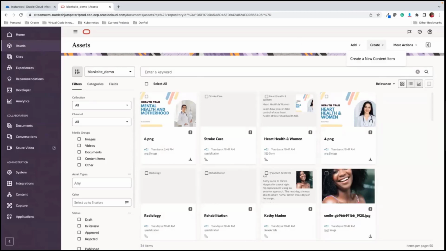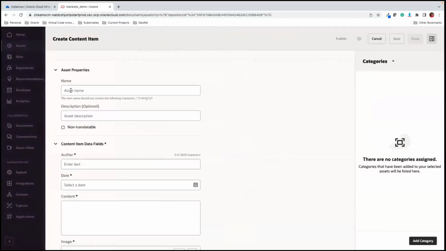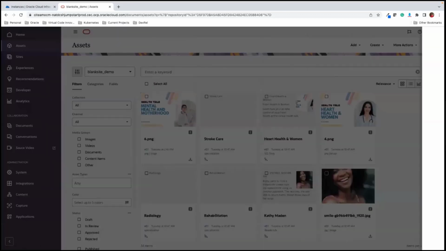What I need to do is I can go ahead and click on create content, click on new content item and select what content I want to add. Let's say I want to add a news article. I'm going to add the author name, give a date, and then add some content and images. So as you see here, these are all unstructured data. You have metadata, like author name, content, and image. So these are all different types of media which you're going to add, right? So you can create your own blog post and then publish it onto the web page.